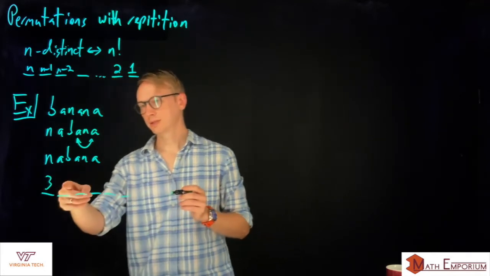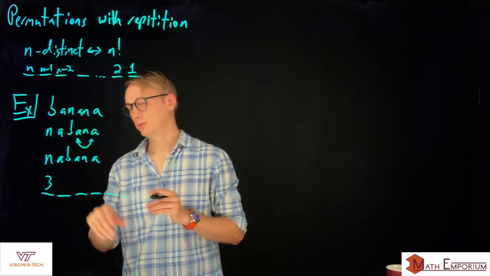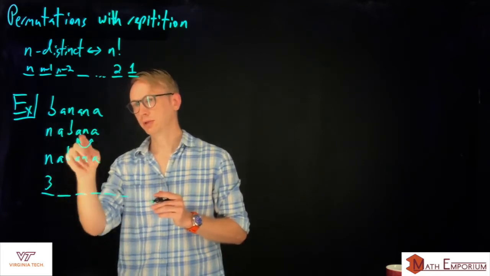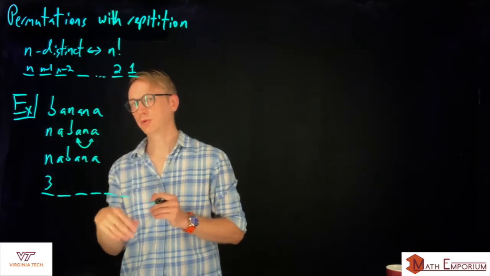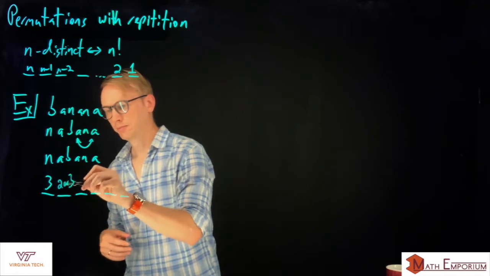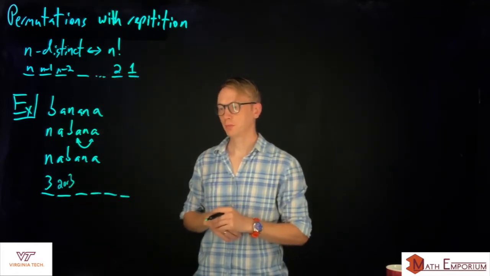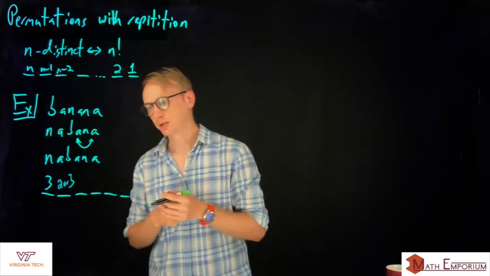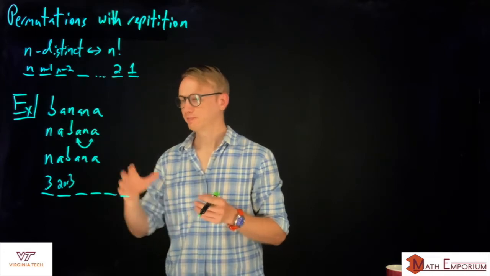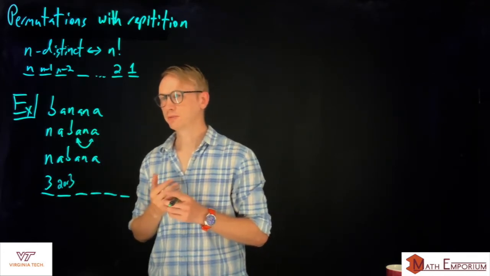All right, but when we get to the next slot, it's not crystal clear how many options we have left. If we used a B, like in the word banana, we would only have 2 options left. But if we used an A or an N, we would still have 3 options. So this would be 2 or 3. And so we could not use the multiplication principle in this way. All right. Now you can start breaking it into all kinds of cases and work through it that way. But you eventually would just approach some sort of brute force strategy that wouldn't be very efficient.